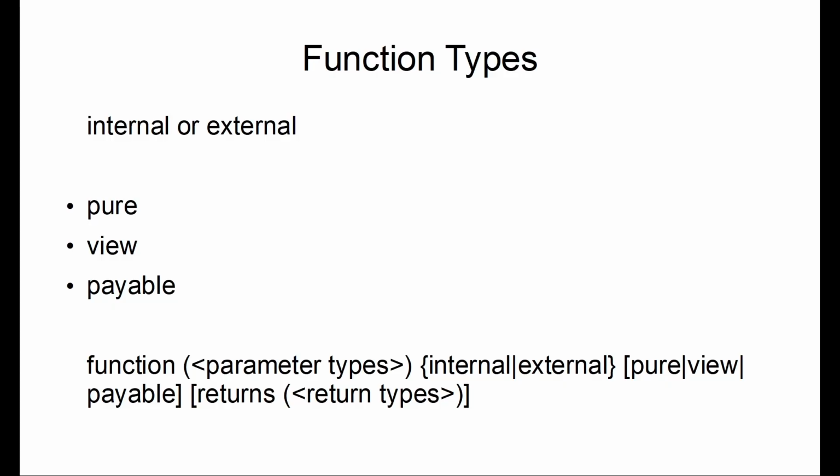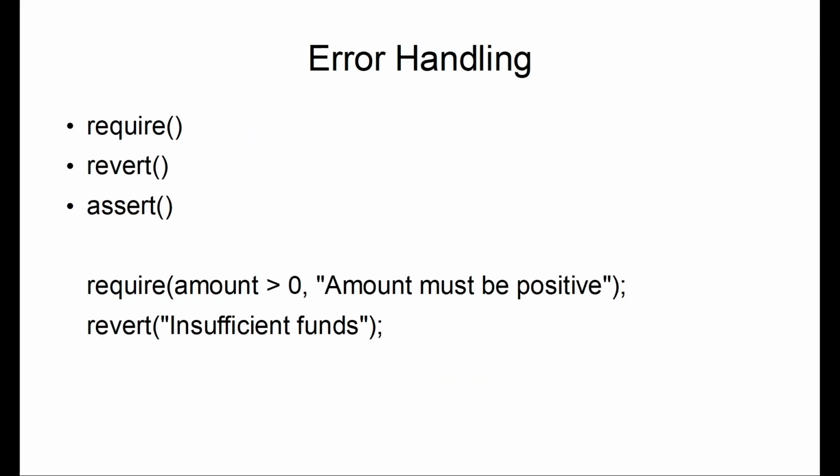So the basic layout of a function in Solidity is you have your function, you call a function, you send your parameters through, you determine if the function is internal or external, and then what type of function is it? Is it pure? Is it a view? Or is it payable? And then it returns some sort of data. And on payable functions, you don't return any data. It would just simply be on pure and view functions, you return data.